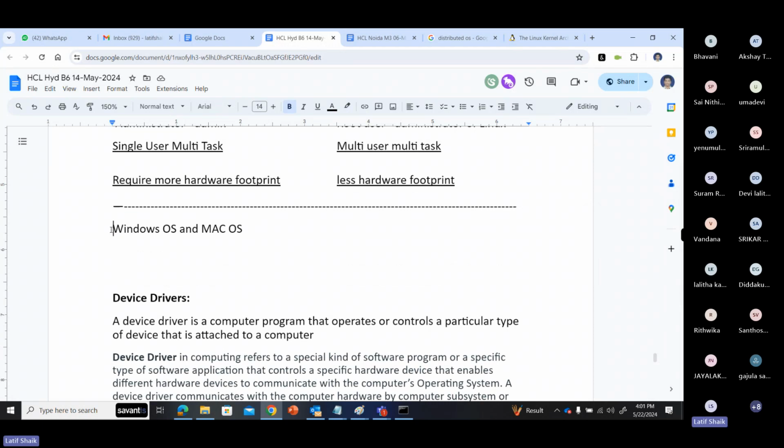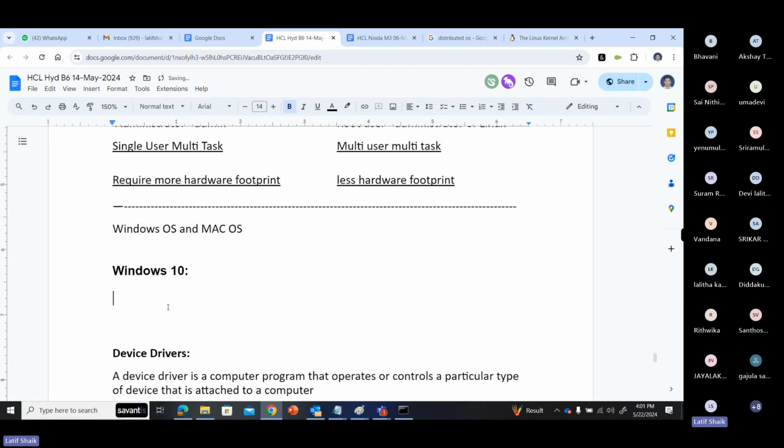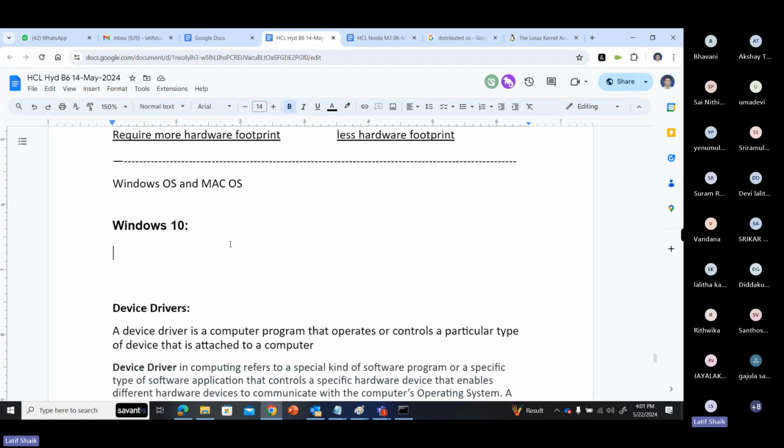And also you can find things that are not core component related, but functionality related. What is the difference between Windows and Linux environment? This is not contained here, but I am going to add it. There is an operating system called Windows 10. Of course, the current operating system you are using is Windows 11. So you have to find the new features. If you are using a Windows 11 system, find out the Windows 11 features, but I am talking about the Windows 10 operating system.